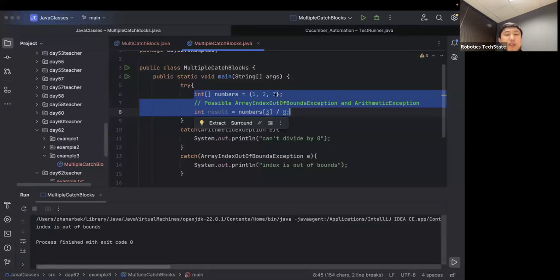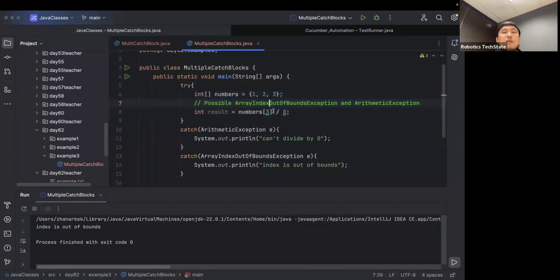Numbers 3 is the index for this element. There is no 4th element. So there is ArrayIndexOutOfBoundsException, and it checks with this catch block. Is this catch block for ArrayIndexOutOfBoundsException? No. And then the second catch, is this catch block for ArrayIndexOutOfBoundsException? Yes.